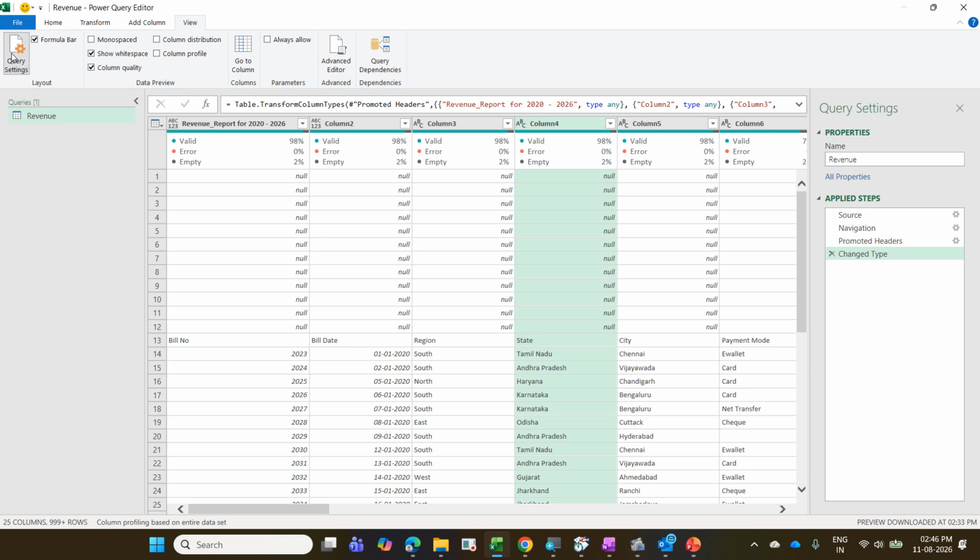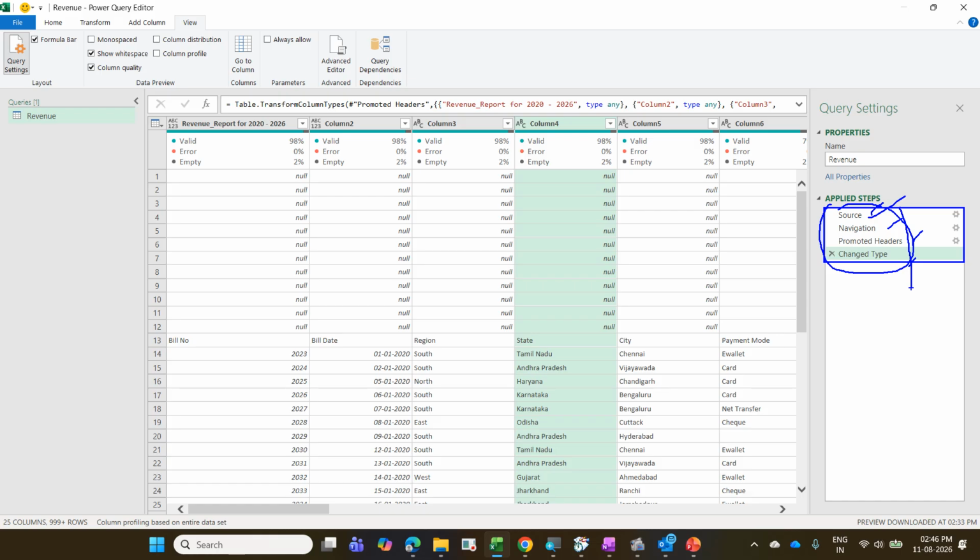Whatever the steps you are going to do now, automatically there are 4 steps added by Power Query. It can be 4, it can be 3, it can be 1. So based on your data, the steps may increase or decrease also. Some data you may have only 1 step, some data 2 steps, 3 steps, 4 steps. Don't worry about it. It will be automatically created by Power Query.